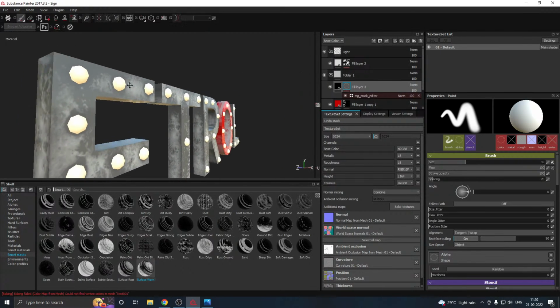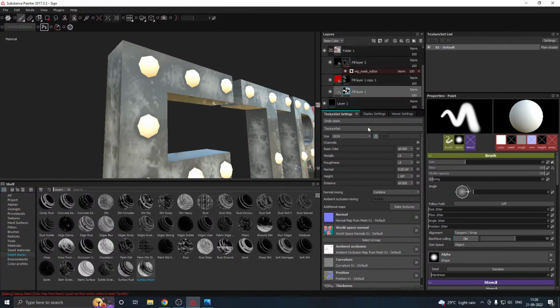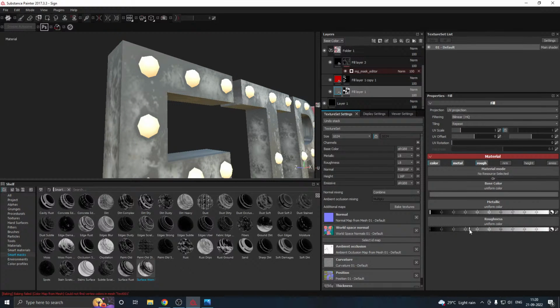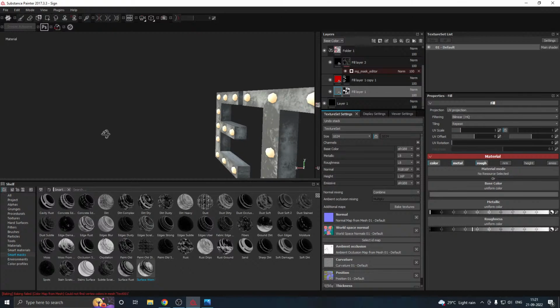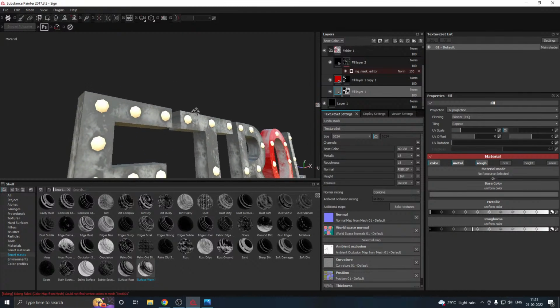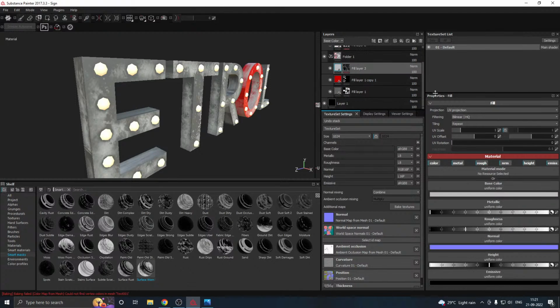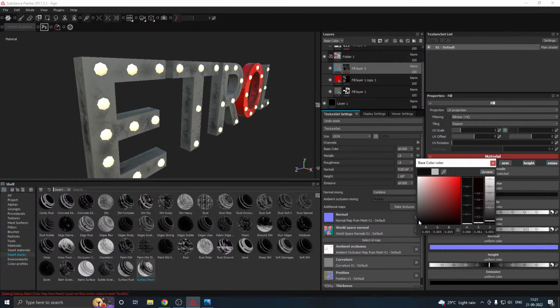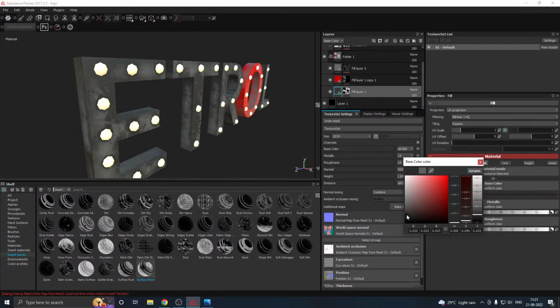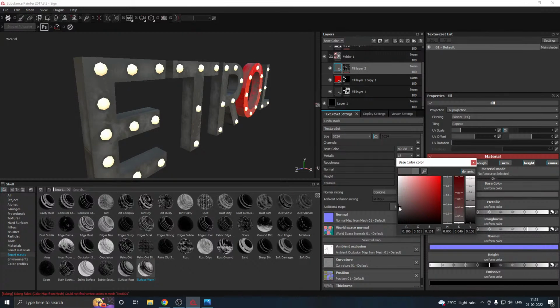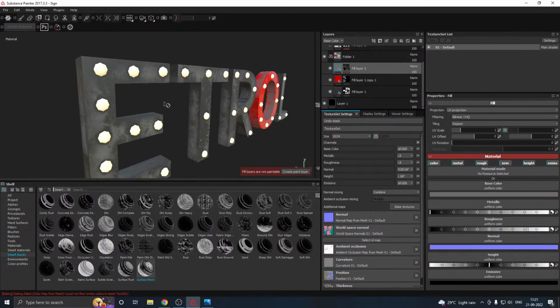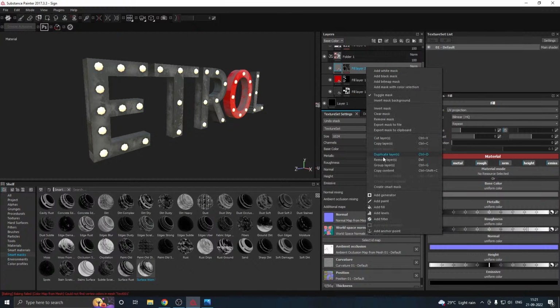We need to change the roughness value, and this color too. Okay, like this, and one more layer.